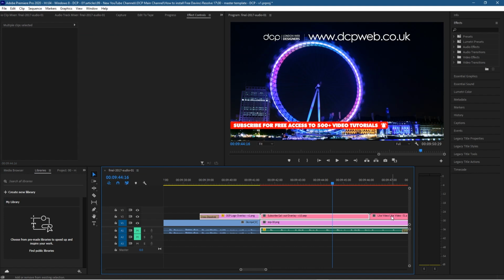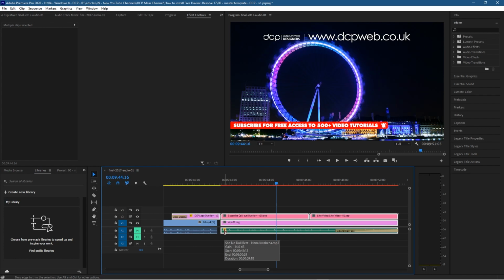You can also hold down the Shift key, select multiple items. So you can select multiple content. Let's say all of this block here, for example. Let's zoom out a little bit to here. And this whole block, now I can hold down the Alt key and nudge the whole block as well.